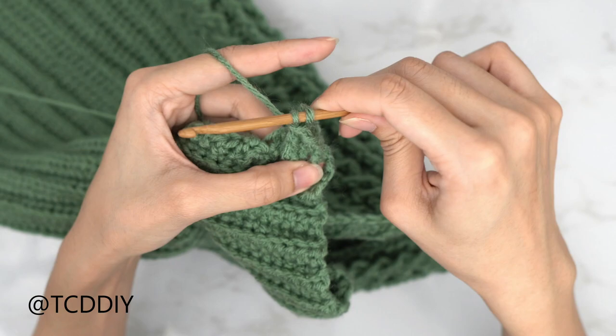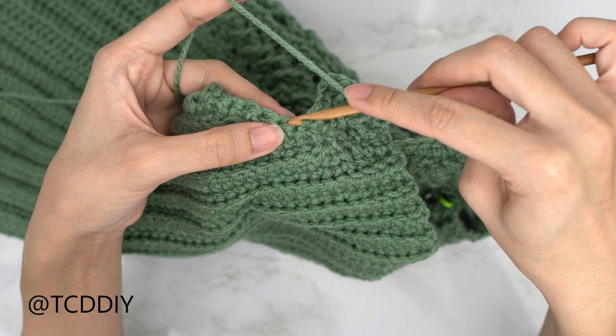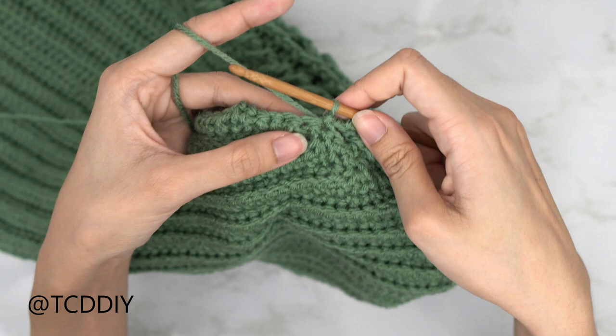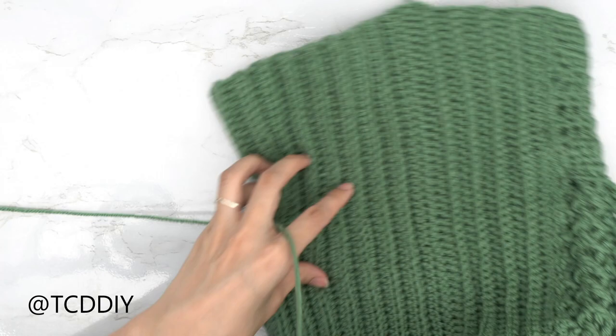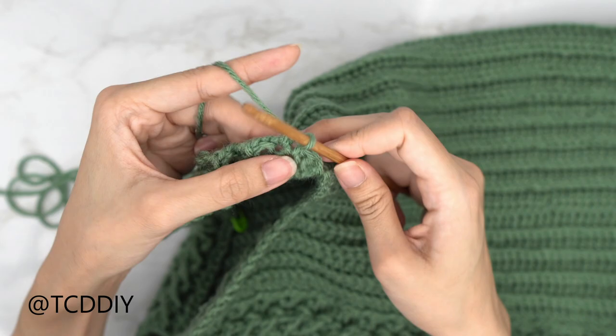And to connect it into the base again, we are going to slip stitch into that second stitch. So count up one, count up two, slip stitch into that second stitch. Slip stitch into the next stitch to work our way up to the next row. Flip our work, put one half double crochet into every stitch. There's one, there's two, there's three, chain two, and flip our work.